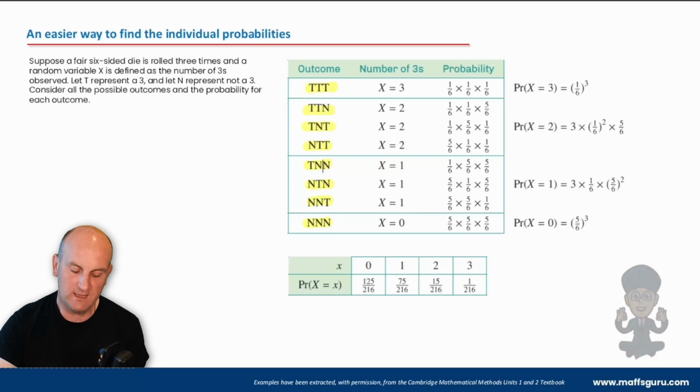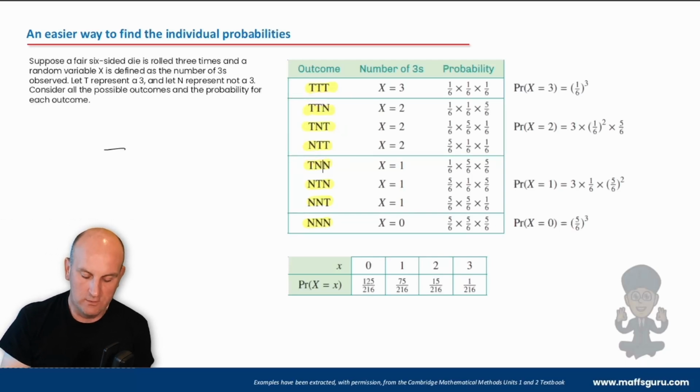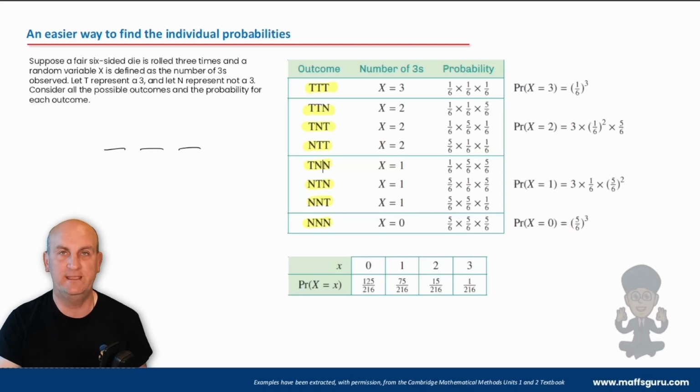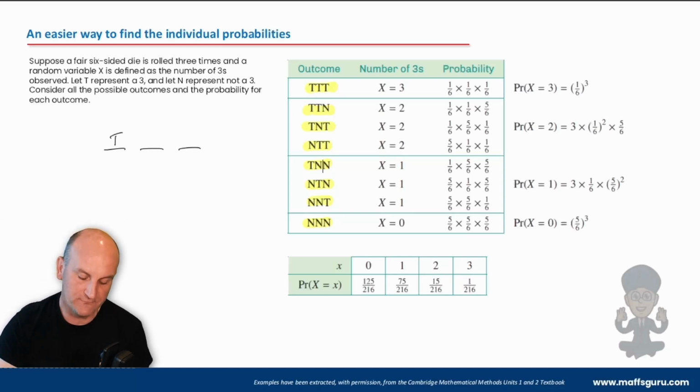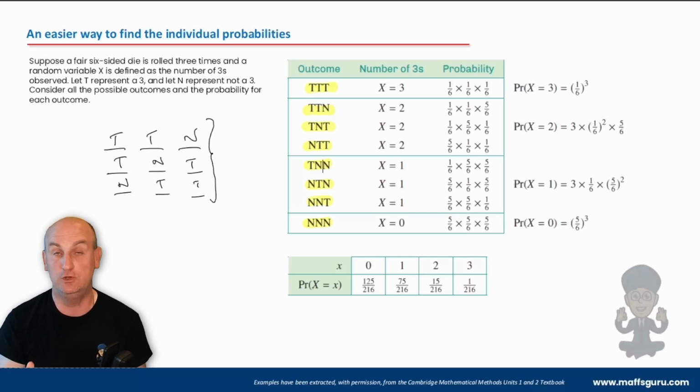Ultimately, what's going to become important here is this idea. If I look at 3 different spaces, and this builds on a previous section of the course, what are all the different ways of getting 2 3s? The first 2 could be 3s, and then that would have to not be a 3. We get a 3 first, not a 3, and then a 3. Or we could get not a 3, and then 3s. So automatically, there are 3 different ways of getting 2 3s.